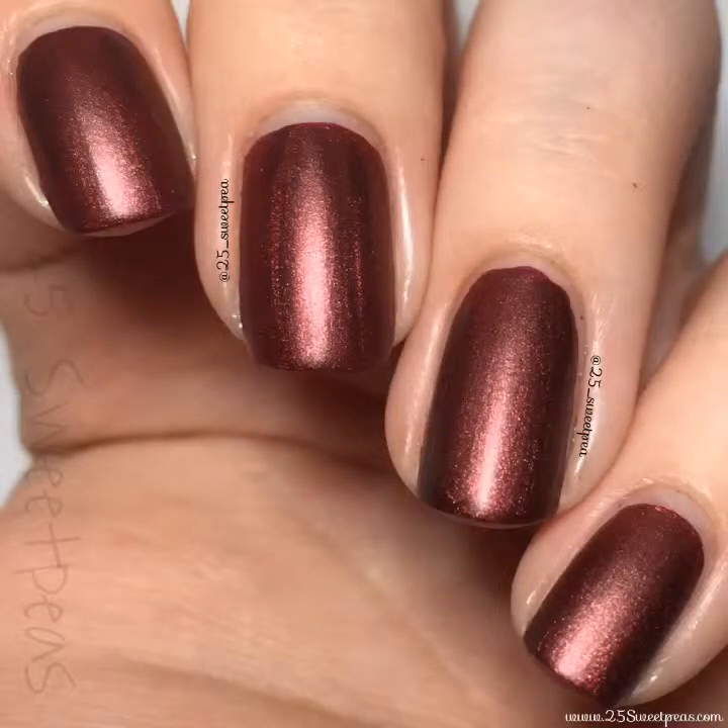This is one coat of Royale, and it is a matte finish polish. To me, this almost is considered more of a velvet polish because it does have such a high shimmer glitter rate in it. Whenever you get the matteness, it creates that velvet look like Zoya releases out once a year, typically for a full line. This one reminds me a lot of a Zoya velvet, so if you're a big fan of Zoya velvets, this may be a good alternative for you to find because it is not that expensive.